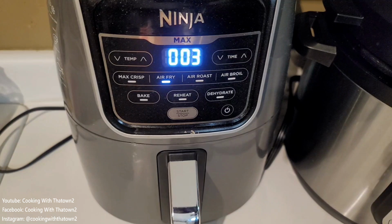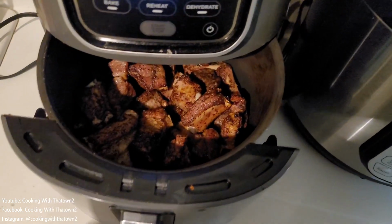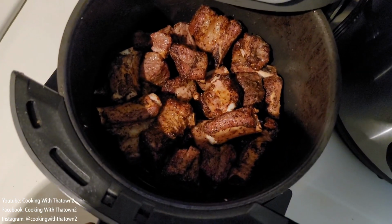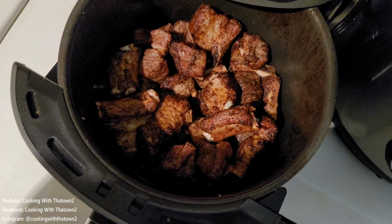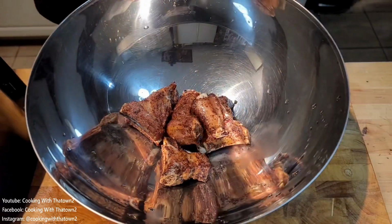The air fryer does come with a metal rack that you can layer and put stuff on the top, at a higher element. But I didn't want to put anything up there because I didn't want it to be too close to the heating source and possibly brown or burn, being cooked in there for about 20 minutes.